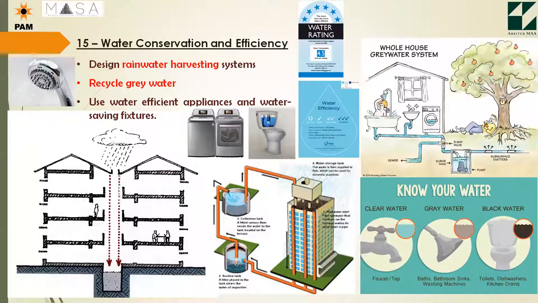Recyclable, what they call grey water. Grey water is the water that you use after your dishwashing. It's not the dark water. Dark water is completely from your toilet, the water that comes back from your toilet. But grey water is the water from washing your hands, your dishes, or maybe your cups and all these things. But you just chuck it away. It's also a waste, in a sense. So you can use it for irrigation and other purposes.